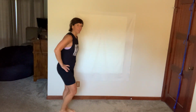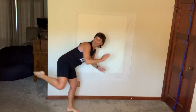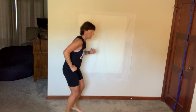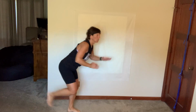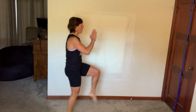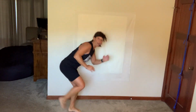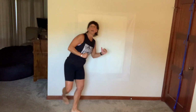Left front, right rear. Left front, right rear. Let's go. So if your balance is sucky, maybe you just gotta slow down. Right? Slow. Use that wall. Use a chair. You tighten that core. You have 5, 2, boom. Breathe.